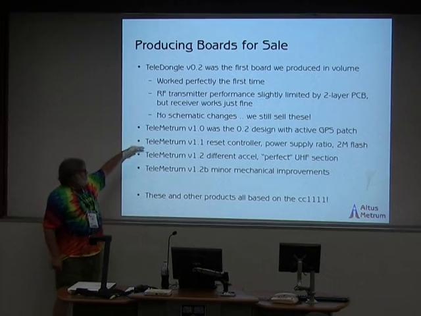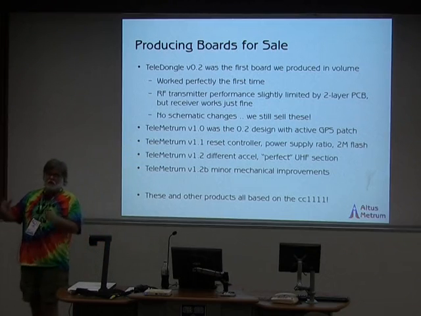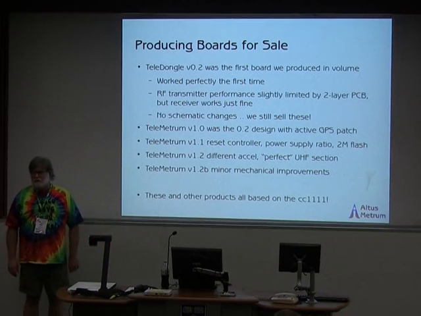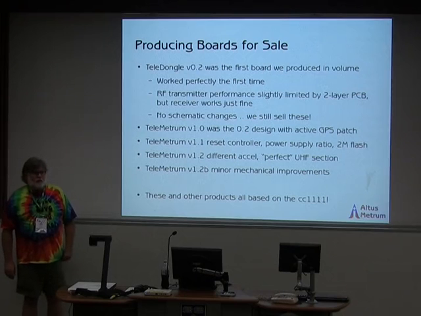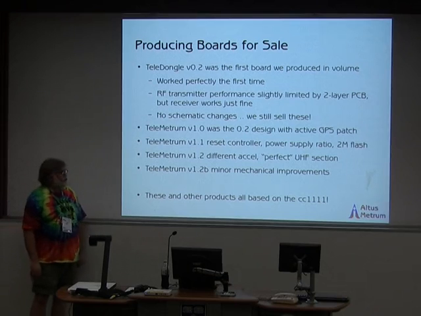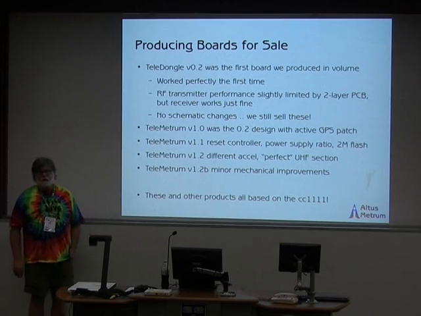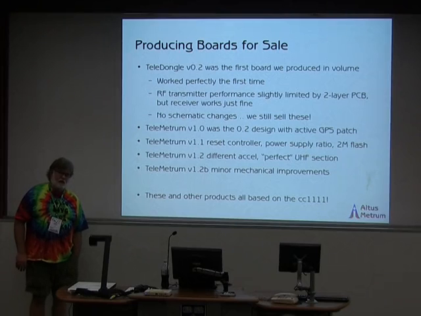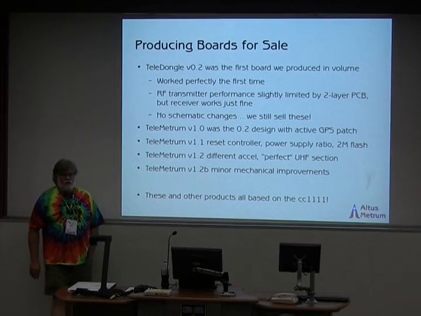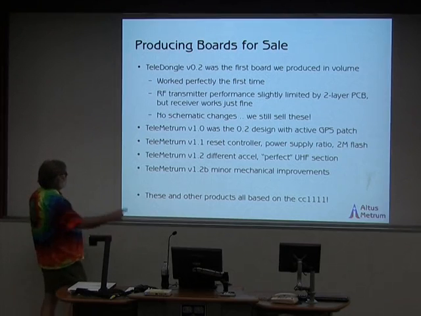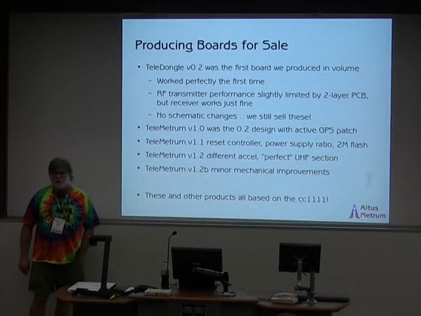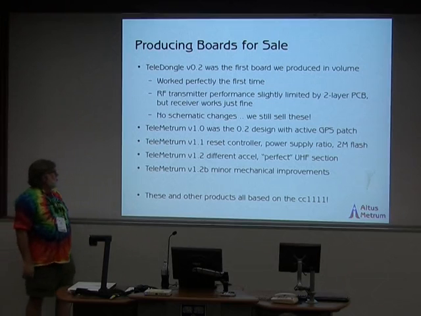And then along between here and there, the tsunami earthquake thing hit Japan, and the Freescale MEMS facility in Sendai was one of its victims. And Freescale basically couldn't make MEMS sensors for a while. They were fortunately already planning to move all of that to a new facility in Sand Hill, Texas, but they hadn't gotten it done yet. And so the accelerometer that we were using became unobtainium pretty quickly. In fact, for the 1.1 production run, I sort of scampered around buying up parts so that we'd have enough to be able to do those.